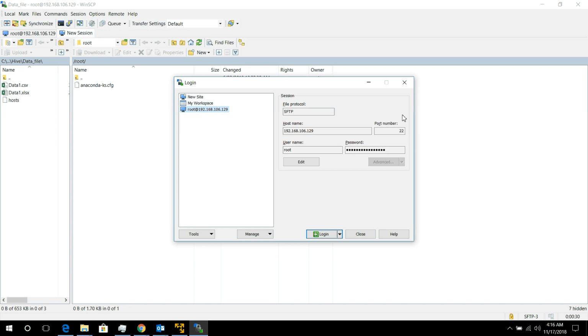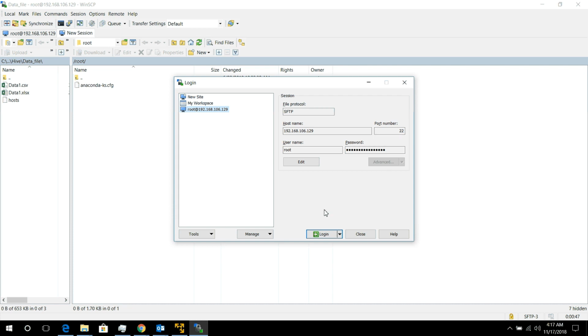So you have changed the Hortonworks or Hadoop node password, but you have not changed the host password for root. The host password will remain the same, that is root and hadoop.